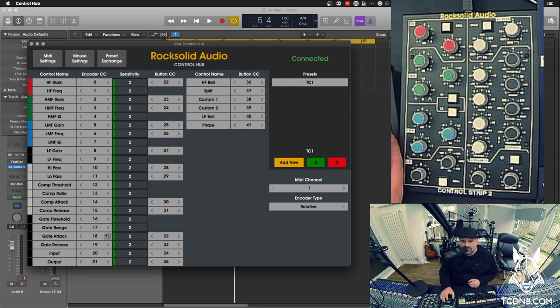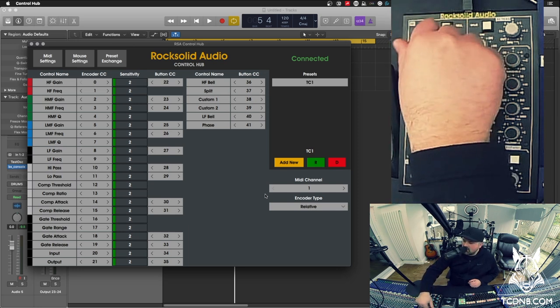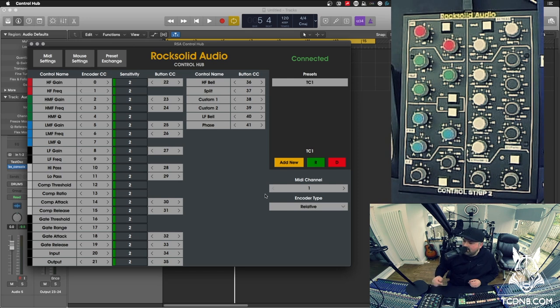Where the power of this controller really lies is in the MIDI side of things. I've set it up so that the controls are incremental from zero to 41 — all the control knobs, the buttons under the control knobs, and the separate buttons are all mapped to different MIDI CC controllers. You can't output notes with the buttons, but most things can handle CC controllers. I might do another video about the mouse thing, but I wasn't convinced by the accuracy — you'd touch a control, turn it, and it wouldn't respond for the first couple of times. That's not how I want to roll in the studio.